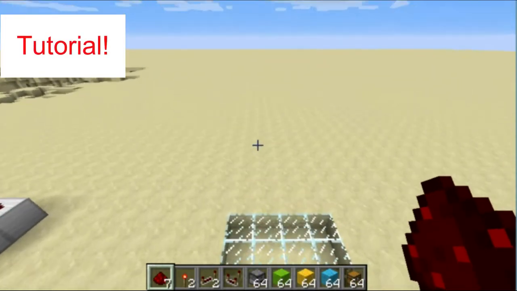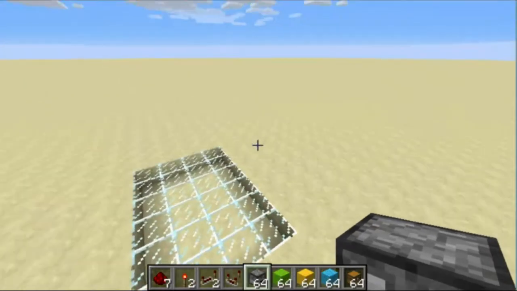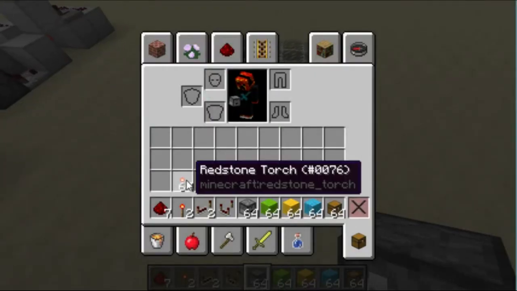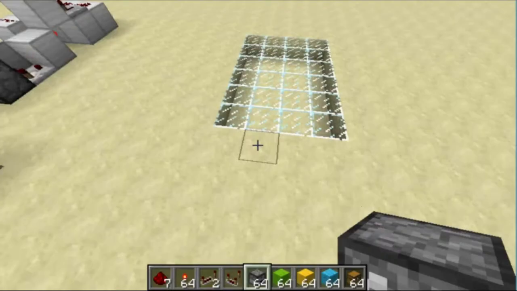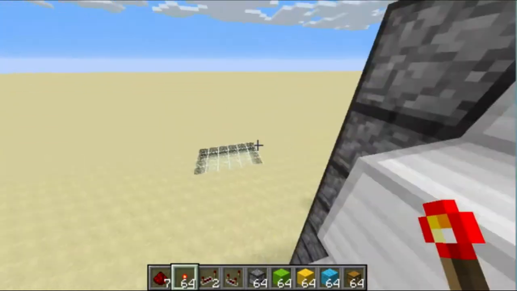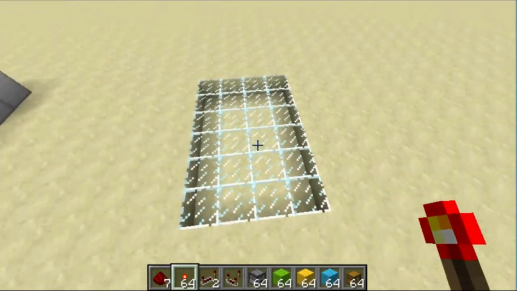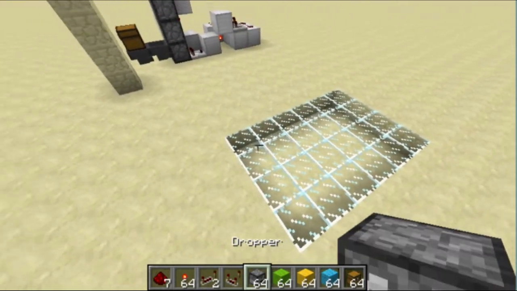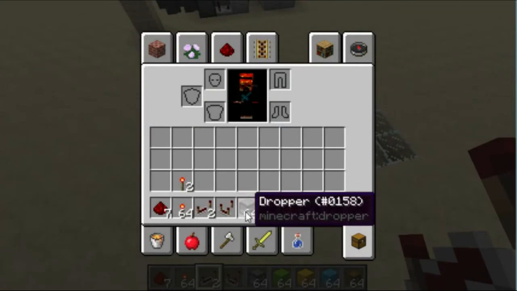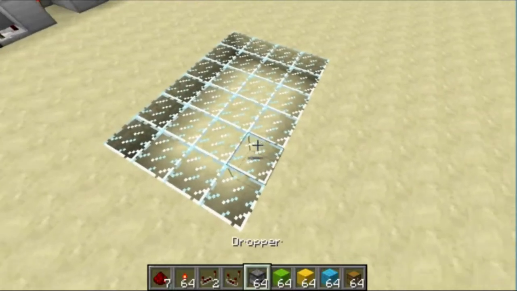Now, if I haven't spoken clearly, this design is expandable. As you can see, I have 64 droppers in my inventory, and these 64 droppers mean it is expandable. I also have 64 redstone torches. It basically depends on how many droppers you add. As you see, we have a little bit of a torch tower going on right here, but it depends on how many droppers you have. You need at least 2 to start with for the clock and stuff.